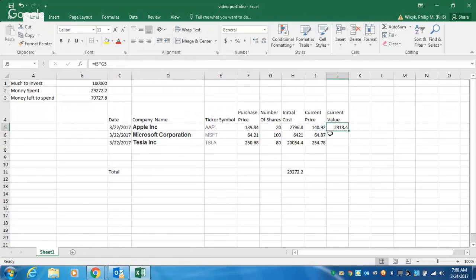And then again, since this is using cell referencing, we're just going to grab this little box in the bottom right-hand corner and drag down. Notice when you do that, cell referencing takes over and it goes ahead and just fills in the formula row by row with it.